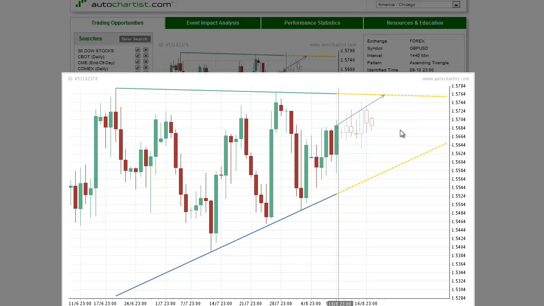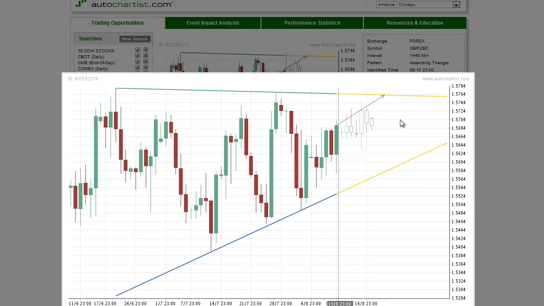For several weeks, the focus in the Forex market has been on the euro. In the meantime, the GBP USD, or British Pound US Dollar, has been forming a solid support base with these rising bottoms, and there's been a slight bias to the upside. The possibility of a near-term breakout made it the Forex market to watch on Tuesday, August 14th.